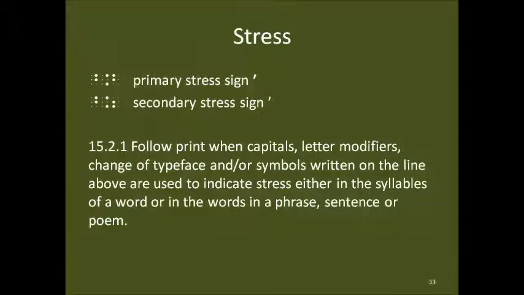Moving on now to stress. Stress has two symbols, one for the primary stress sign. It looks like a little prime sign that's in bold, it's strong. And the secondary stress sign, which is also like a little prime sign, but it's regular typeface, not bold. We should use those when we see them in print. Otherwise, we should follow print when we see capitals, letter modifiers, change of typeface, or any other symbols written on the line above to indicate stress, either in the syllables of a word or in the words in a phrase, sentence, or poem. So follow print. If you need the stress signs, use these two that are listed on the screen here. There are 3 cells each.